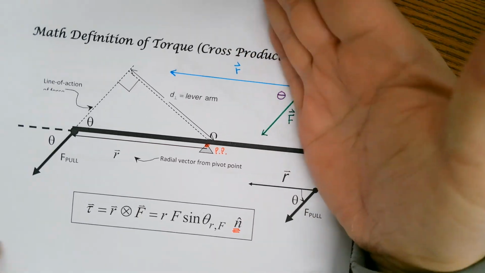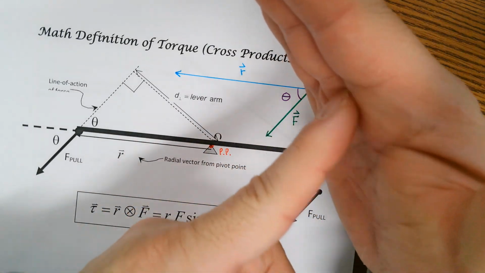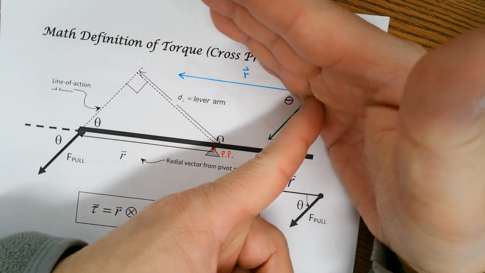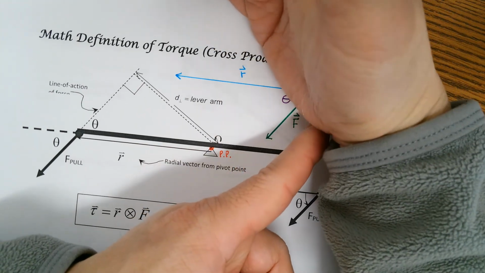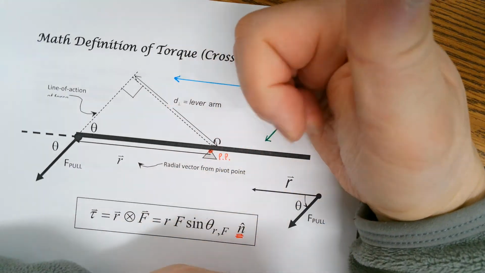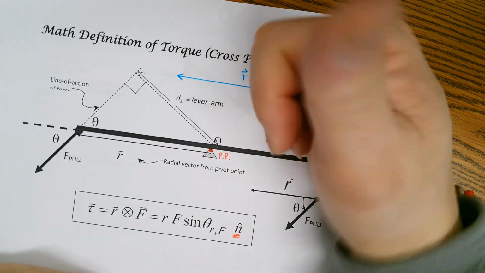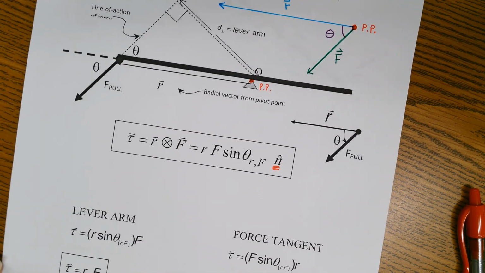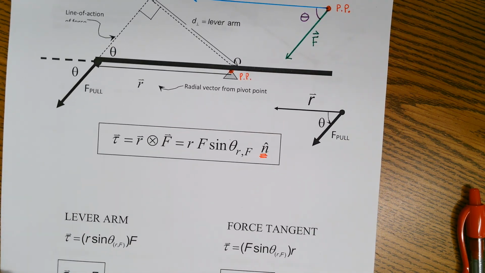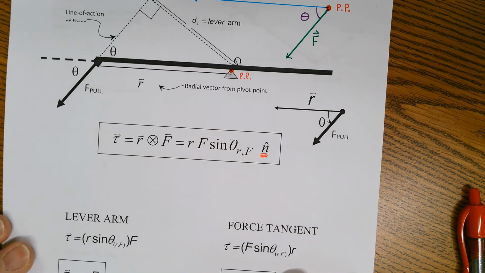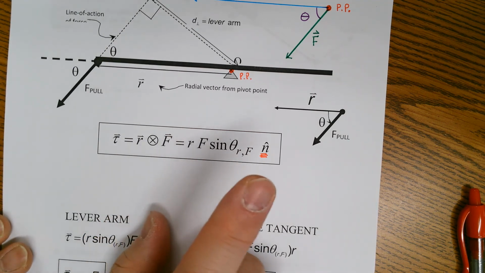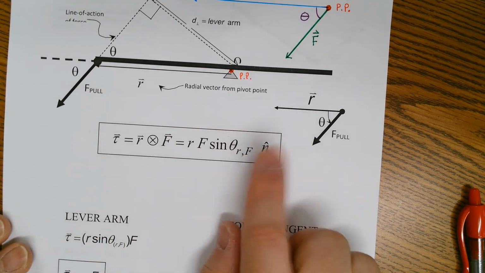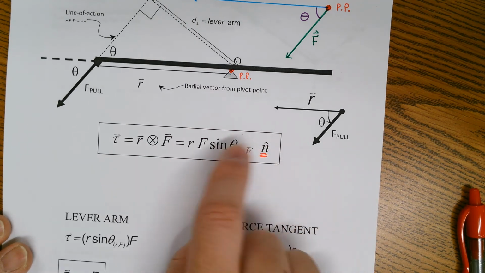Okay? So if you want to think about this as your hinge, where your pivot point can go instead of your wrist, you could do it that way as well. Some people like to do it this way. But if you curl your fingers towards your F, then your thumb represents the direction of torque. Okay? So that's very, very important. So recognizing this angle and recognizing the direction of torque is very important.